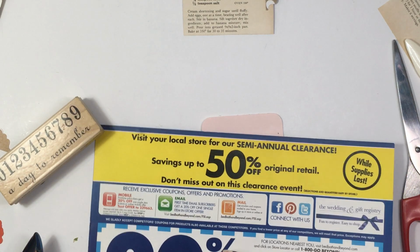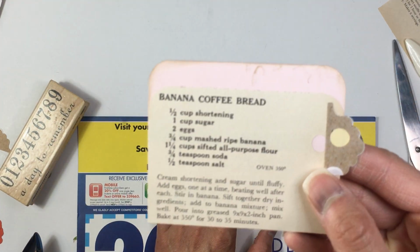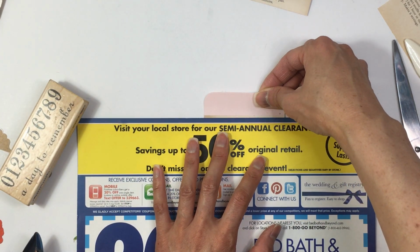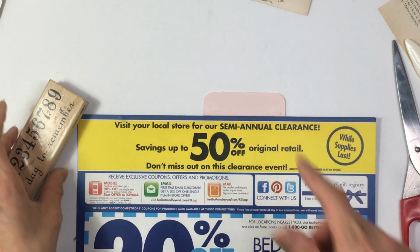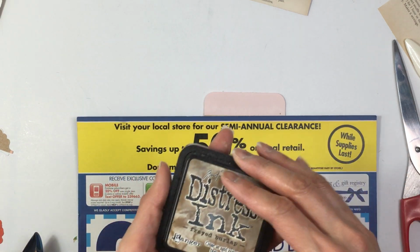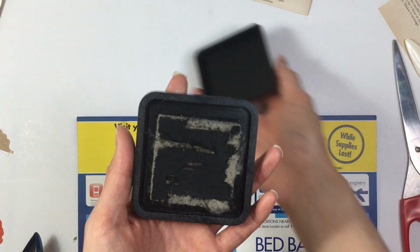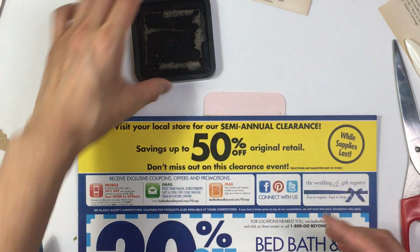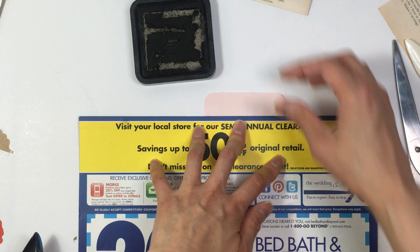Now, the point of me stamping these numbers on here, even though it's not very clear, is to give it kind of an aged look. I usually do it on the right hand side, and I will use an old distress ink. This one's a very old ink that I got probably 10 years ago. It's like destroyed, but it works well for this project because it doesn't give off a lot of ink.